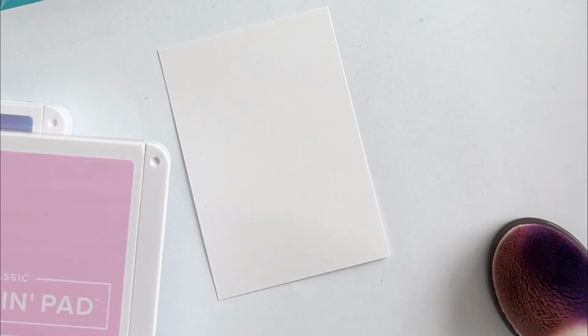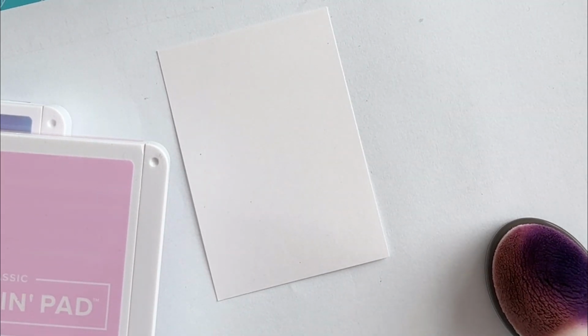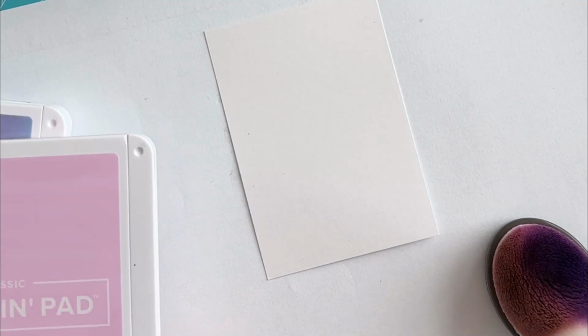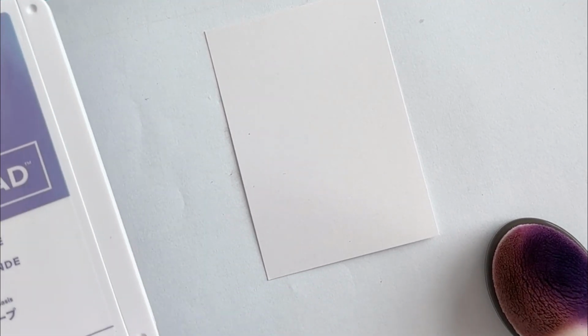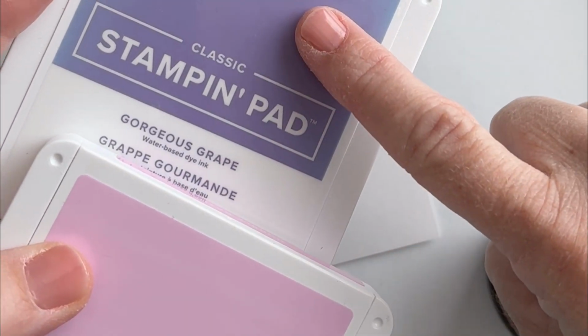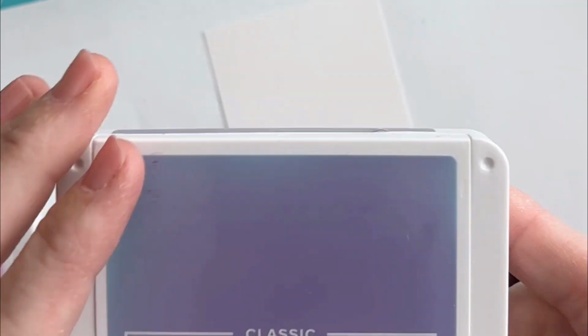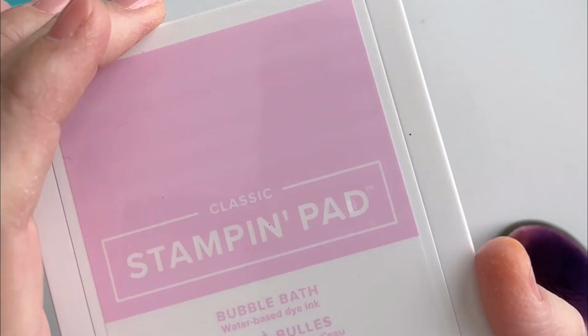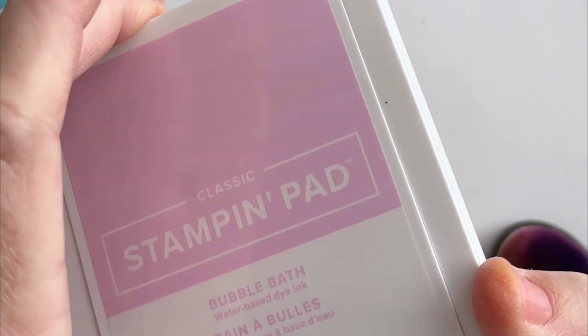And we'll start off just with the first card. What I had envisioned for this is a dark night sky. And I'm going to do the coloring to kind of blend in. We're going to go from a pink to a purple with a little bit of black around the edges. I'm going to start with the lighter color, the pink, and this is from Stampin' Up. It's called Bubble Bath.